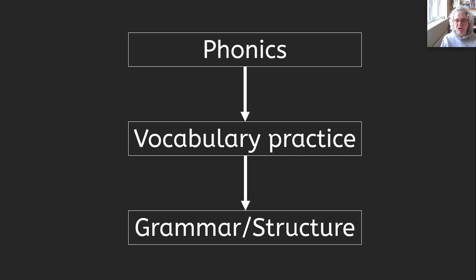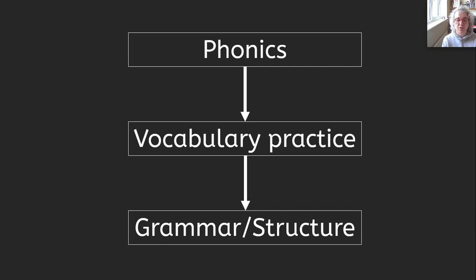So I begin by introducing each new lexical item using phonics, and we sound out each word. We don't blend at this stage, but I do sometimes hear children quietly blending the sounds as we go along. Then we practice the vocabulary, usually with a PowerPoint grid, where the words are always visible alongside images to indicate meaning. We begin with lots of listening before the children physically say the words. So I say the words, for example, the children have to point at the right word on the grid. I say a word, they tell me which number it is on the grid. It's always good to practice numbers. We sometimes also do a more formal listening activity at this stage.